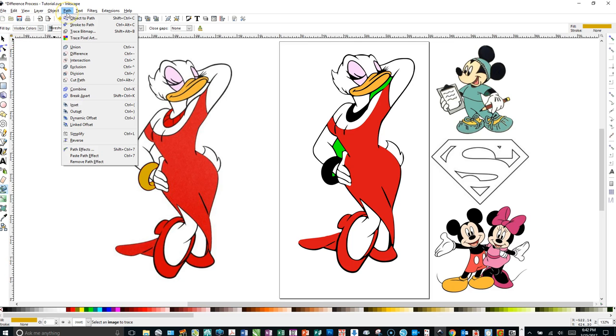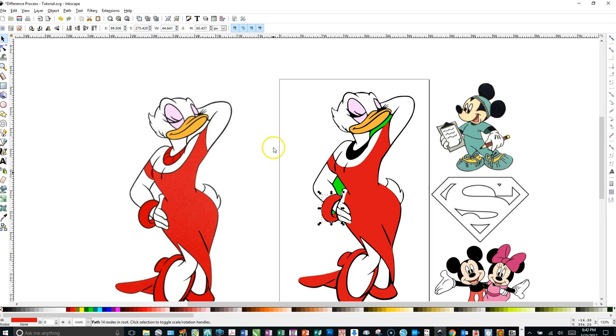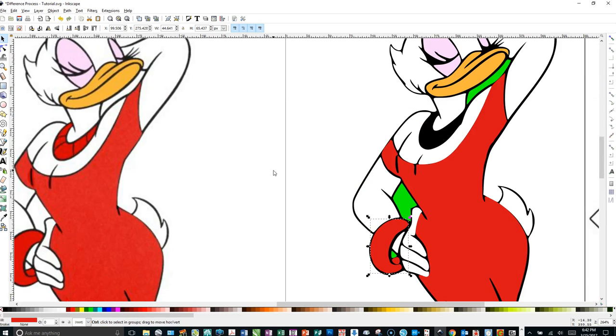So let's see here. I don't know. I think it may not have. Yes, it did combine it. Okay. So there. What happened to it? There we go. Okay. And so this necklace is the last piece, but because I have little pieces in there, of course, I'm going to hold my control key down and use my mouse wheel because I want to really zoom in there and try to get all of these pieces at the same time.